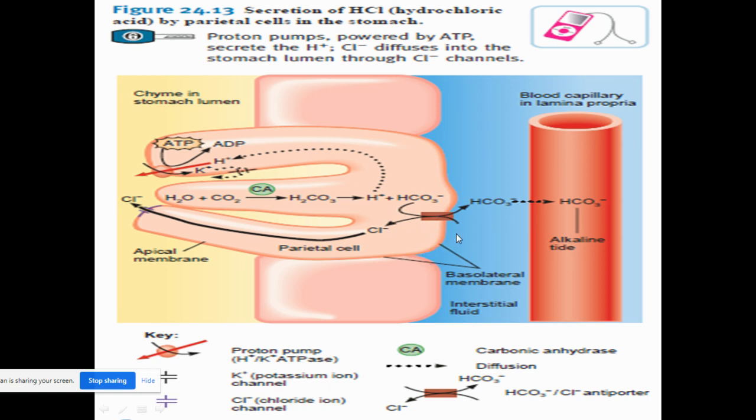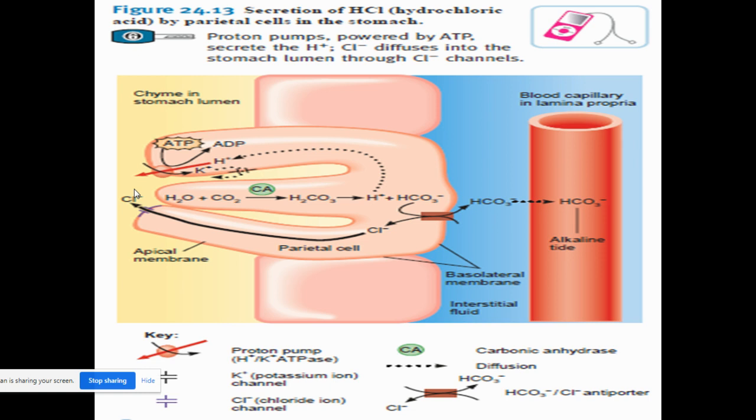Now this chloride, okay, which enters the parietal cells through another channel, it is flowing into the lumen. Now this H plus and this Cl minus combine together to form HCl in the lumen. Okay. Now this HCl is very very important. What is the function of the HCl? It is the main contributor of the acidic pH of the stomach. So the pH of the stomach is 2. So that is because of the large contribution of the HCl, large flow of the HCl into the lumen.